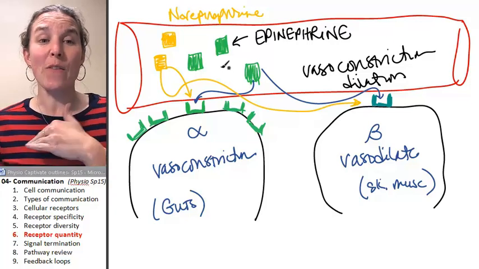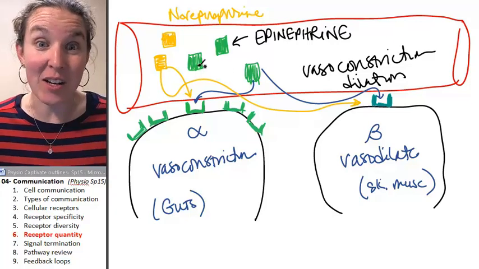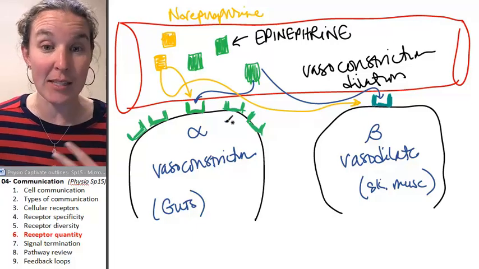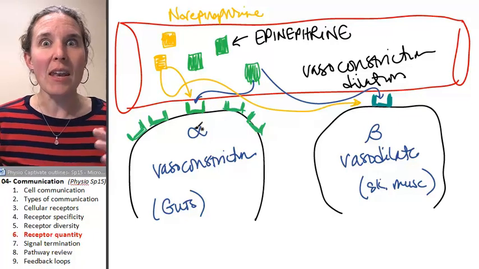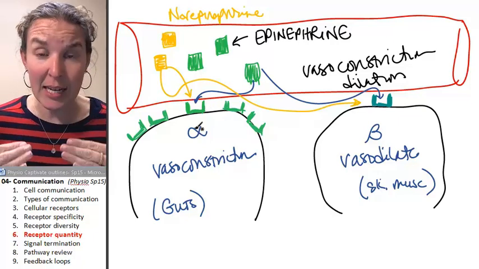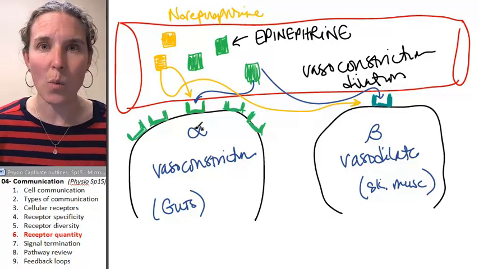So, if we were to decrease the amount of, say, dopamine in this space to stimulate this cell, then if I only have one dopamine molecule, it's at least going to hit the cell and stimulate a response.